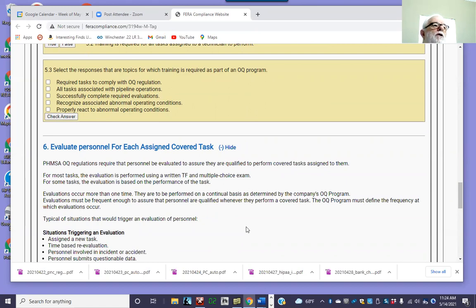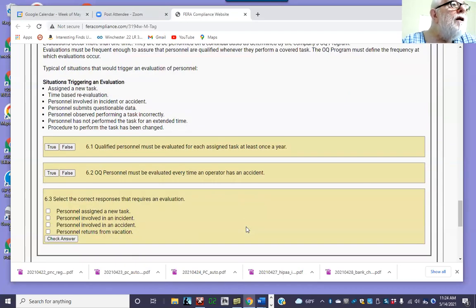So as part of the training and part of the evaluation, we need to evaluate that an individual is able to recognize abnormal operating conditions. And the situations that trigger the evaluation, many of them are listed here: the individual submits questionable data, they don't perform the task for a long time so that they're rusty at it, or they perform the task after the procedure has been changed.